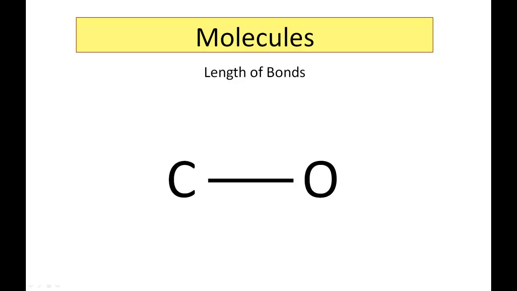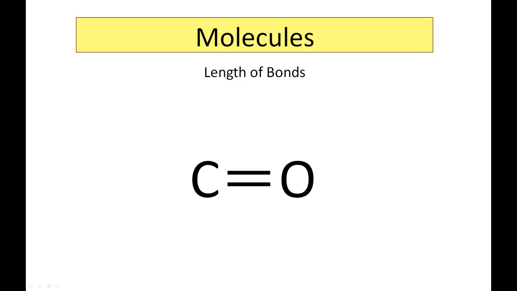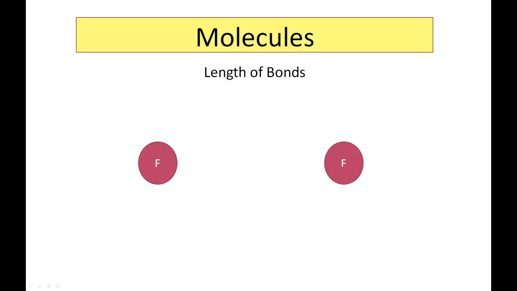Let's talk about the length of bonds. You can have 3 different types of bonds between 2 atoms within a molecule. A single bond, which is the sharing of only 2 electrons, is the longest bond. When you get a double bond, now we're sharing 4 electrons, and it becomes a tighter bond and pulls the atoms closer together. And finally, a triple bond has a sharing of 6 electrons and is the tightest still, and will actually move the atoms much, much closer together.